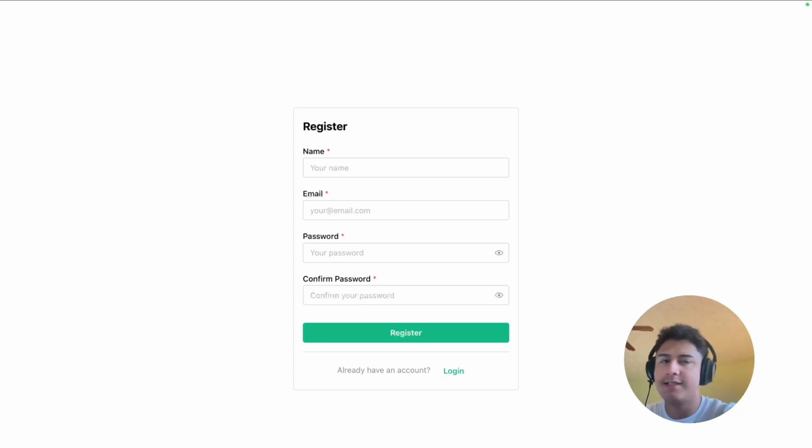This is a super basic app. Obviously, there's way more advanced stuff, but I just wanted to document something that I've created, and I'll put the repository and the links and everything.